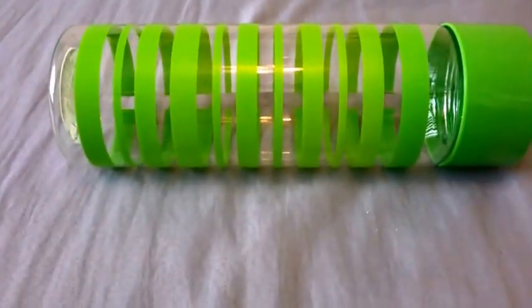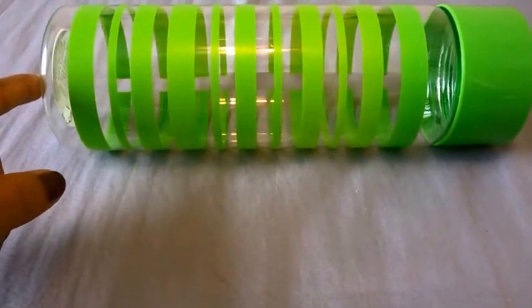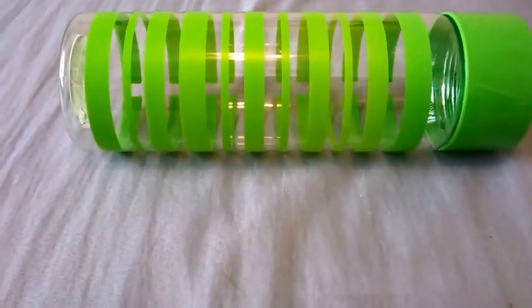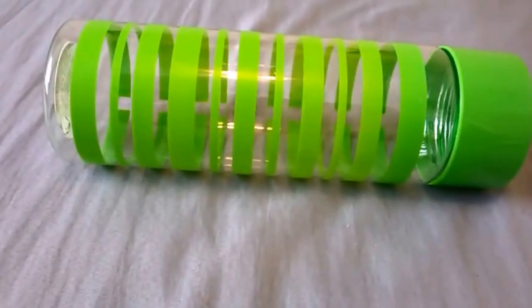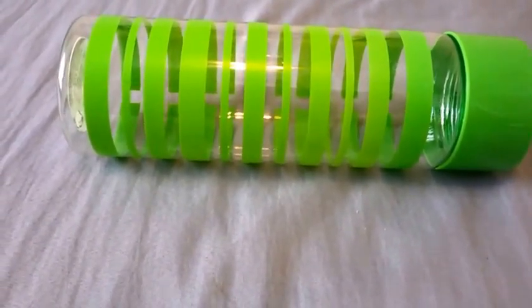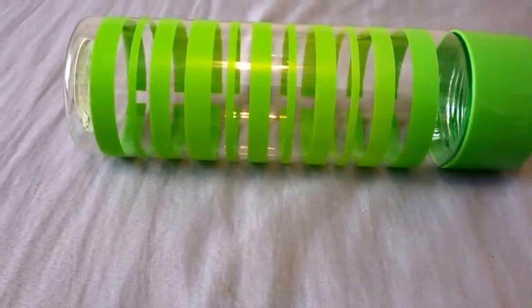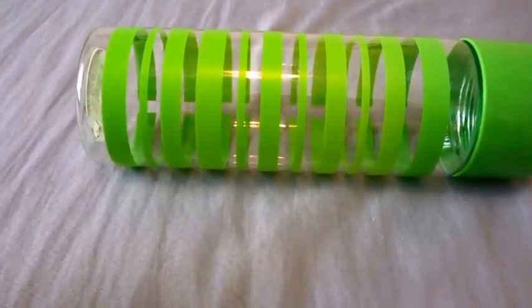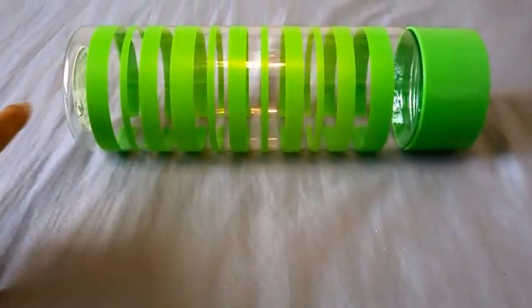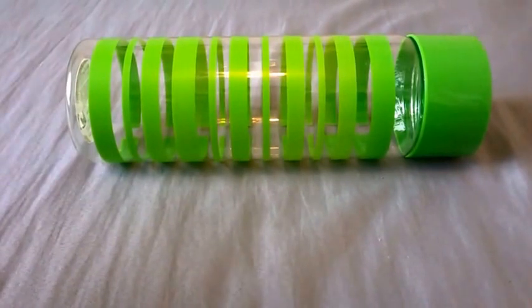Then I picked up this water bottle. I had picked two earlier — one in green and one in blue. The first time I preferred the green, but after using it for a while, fluorescent colors kind of blur my vision after a few seconds — it's strange but that's how my eyes react. So I didn't want the green anymore, I wanted blue. But this Dollar Tree didn't have any blue ones, and only had one in green. My husband badly needed a water bottle for the gym, so I picked this one up for him.